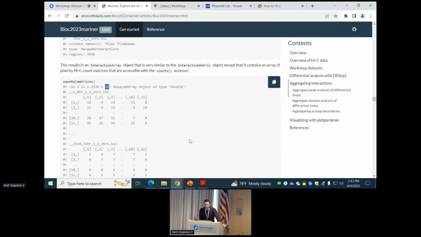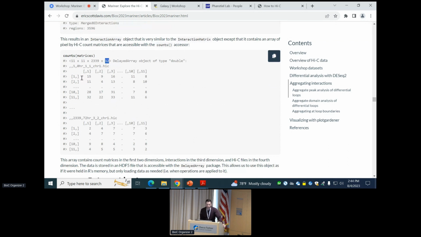If you're like me and sort of overwhelmed by a 4-dimensional array, then an easy way to look at this is to look at the way it's represented in R. So here this first index position represents the rows, the 2nd index position represents the columns, the 3rd index position represents this whole matrix here.